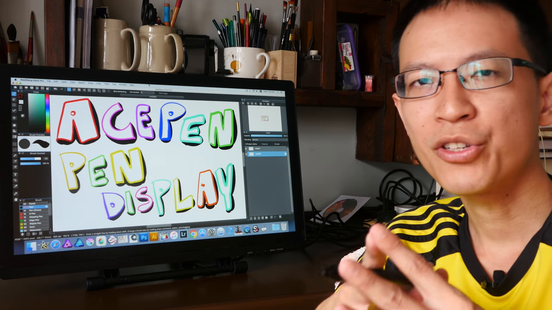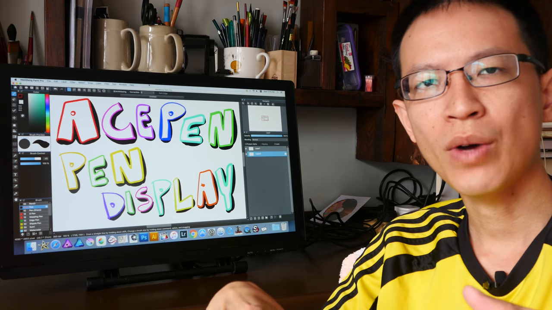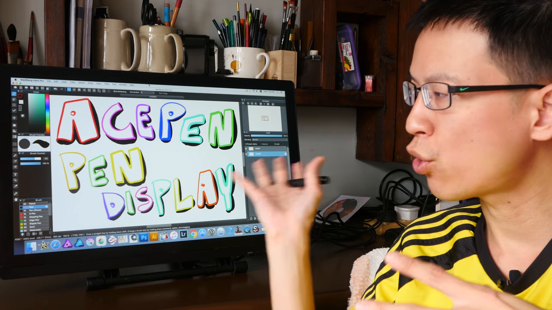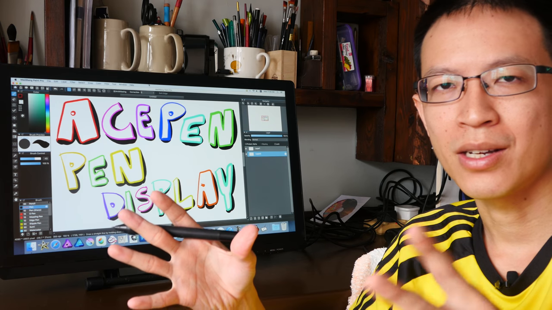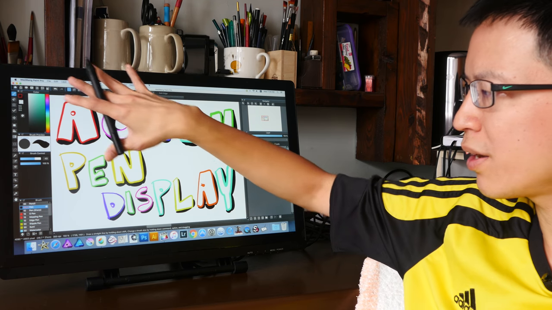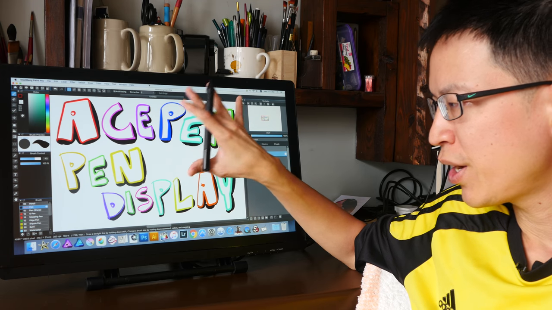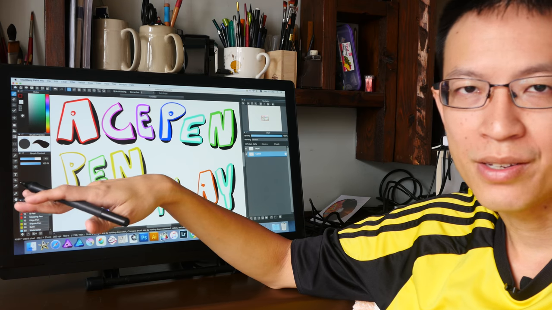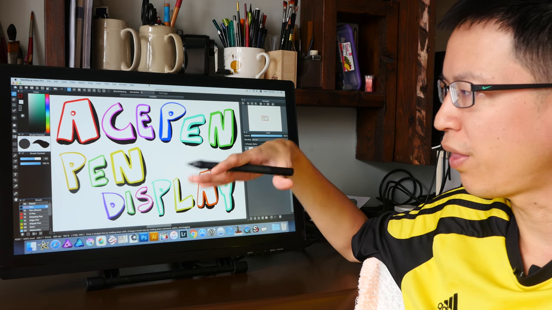The last thing I want to talk about is the pricing of this pen display. At the time of this review, I went over to GearBest website to take a look, and it's selling for $370 US. And that is actually quite an amazing price, because for a pen display that is 21 inch like this with 1080p resolution, usually it sells for US$450 and above. So this is currently priced lower than that.